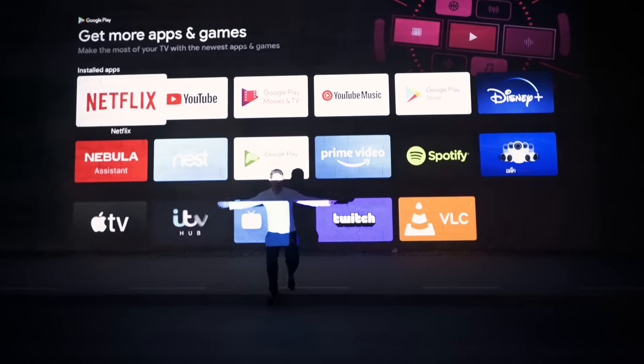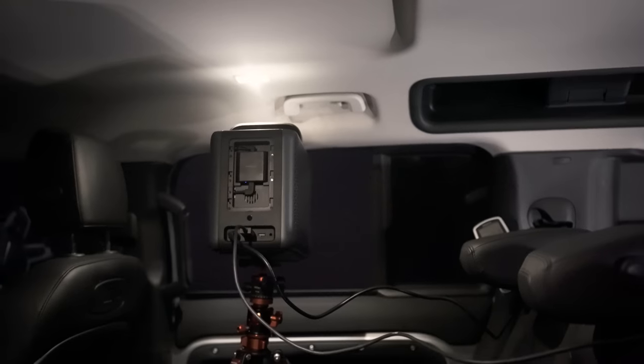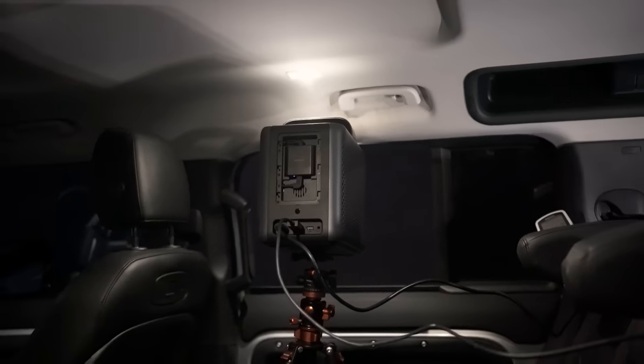Okay, so the inbuilt stream is working fine. Netflix is working fine. The quality is honestly amazing, but now I'm itching to try some gaming. We've got the laptop in here. Let's get it hooked up. Okay, so we are in a game of Back 4 Blood, as you can see. Xbox controller here. Now, the gaming performance on this projector really isn't anything to write home about, but the quality is really, really good, considering we're outside right now at about 200 inches.